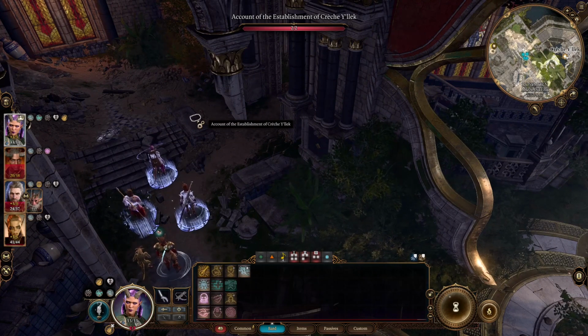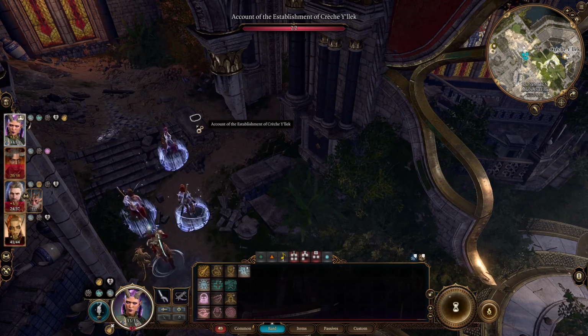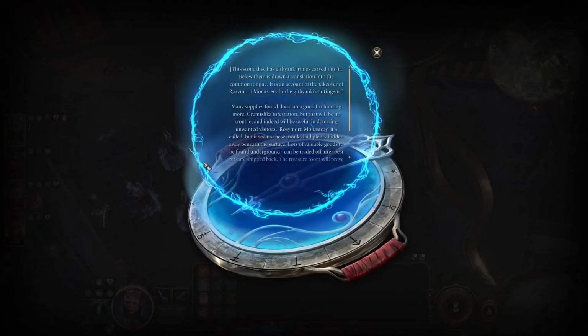Account of the establishment of Creche Idlak. This stone disc has Githyanki runes carved into it. Below them is a translation into the common tongue. It is an account of the takeover of Rosymorn Monastery by the Githyanki contingent.